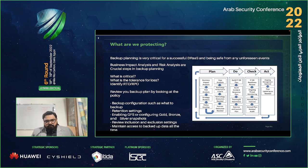So what the admin had done was create filters to exclude MP3 files. And when we troubleshot further, we realized that the MP3 files were never backed up. This was a media house. Losing all their MP3 files was devastating for them, which points us back to the first point. What is critical for us? For this media house, MP3 files were the most critical data, which I believe they failed to identify and protect. So that example is very close to my heart.